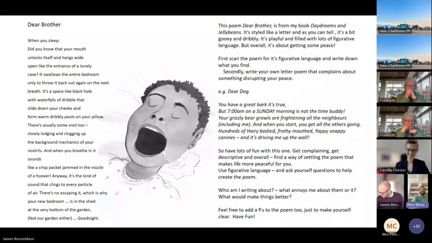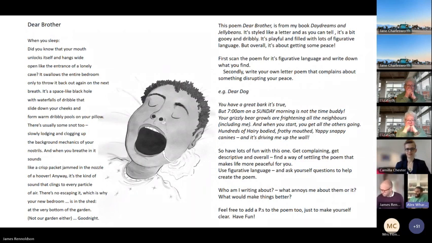So the whole idea of this is describing a scenario. So we're still on peace. We wrote a kind of peaceful poem, something that felt peaceful to us in the first session. So this is still about peace, but it's about something disturbing your peace. And we can take a more humorous spin on this and have a bit of fun, get a bit wacky with the language, the similes, just say things that you feel like you've never heard before. And I think that's what really helps when writing a bit of an energetic and descriptive poem like this.